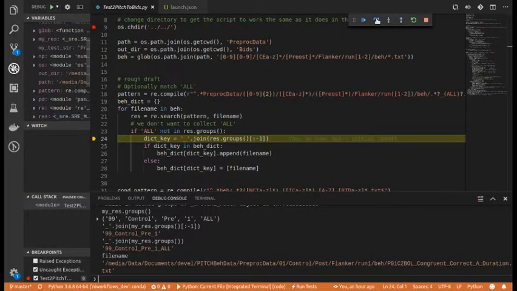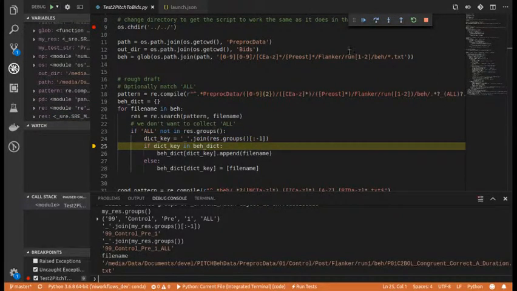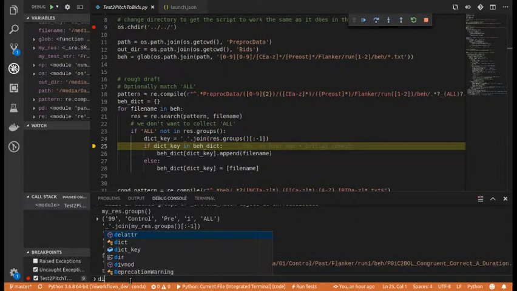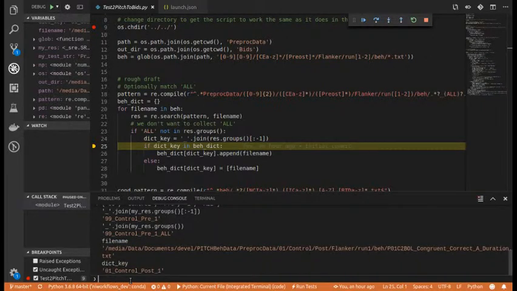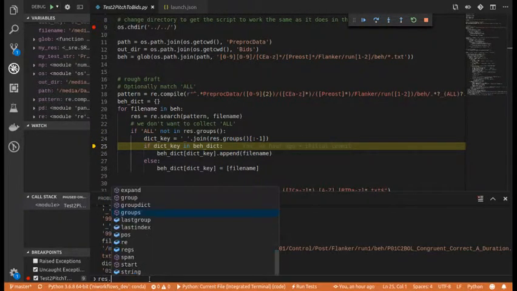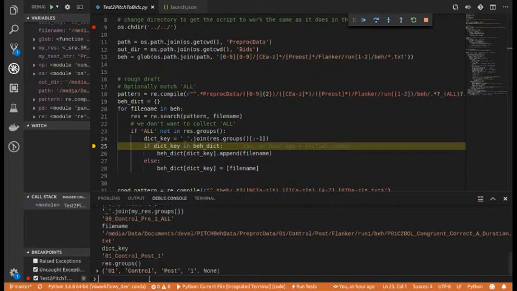We'll step over, see what the dict key is. So let's see what this dict key is now. 01 control post 1. Okay. Let's see. Res.groups. So all is still part of the groups.